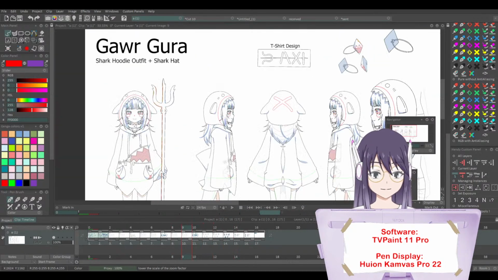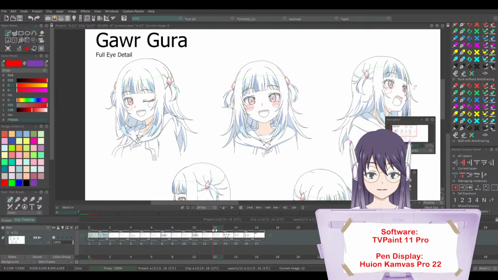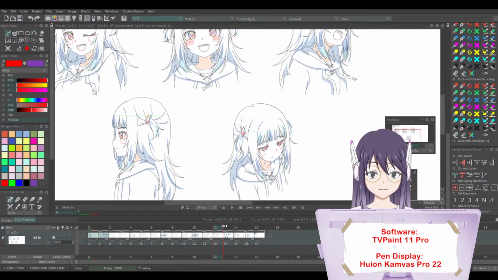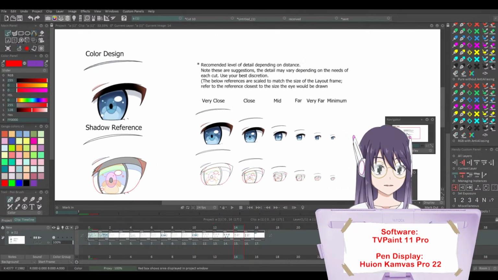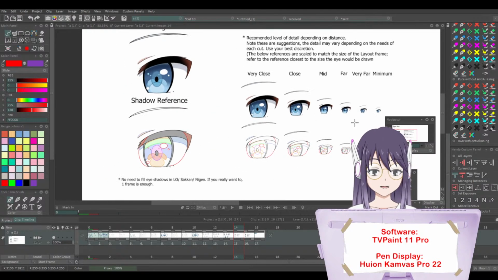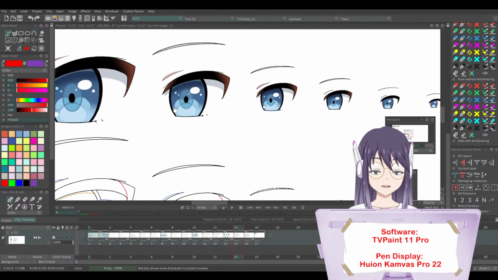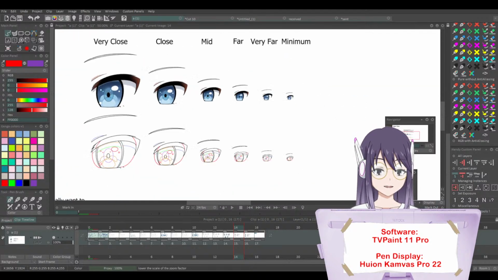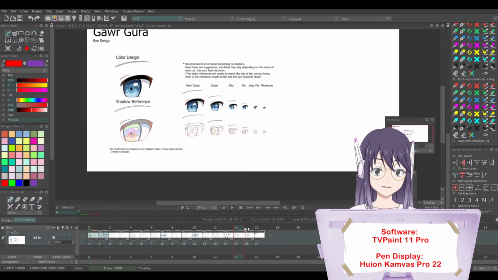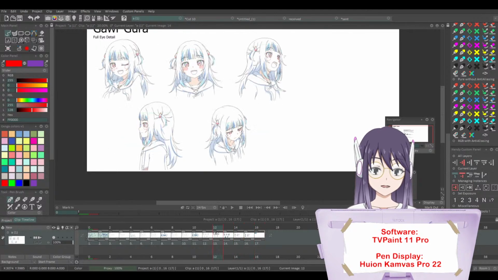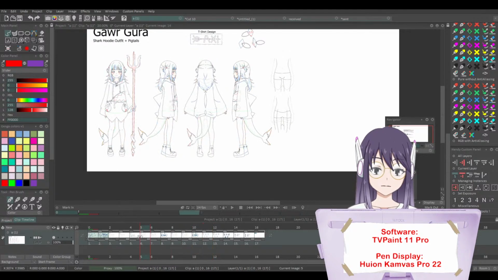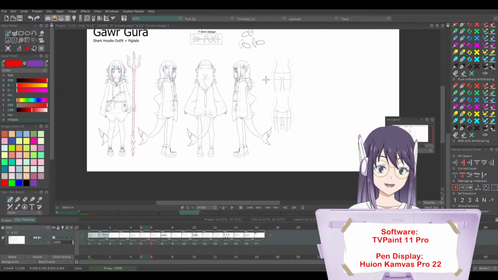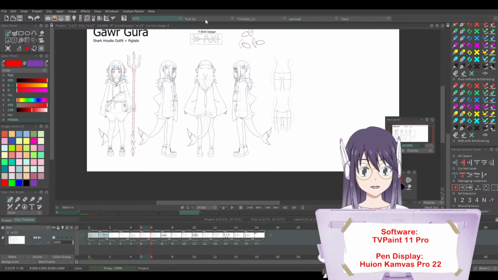And it has the different clothes, shadows, expressions, and some drawing notes, like how to minimize the eyes, for example, when she's closer or farther away from the screen. This is the kind of stuff, the minimum information you should get when you're animating. Again, sometimes you'll get way less, but hopefully it doesn't happen.